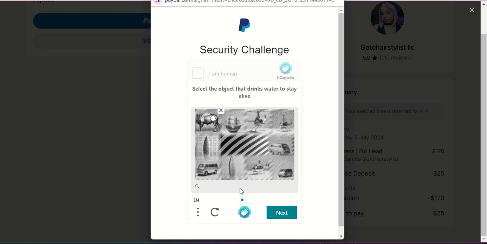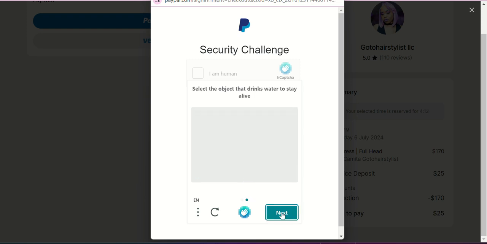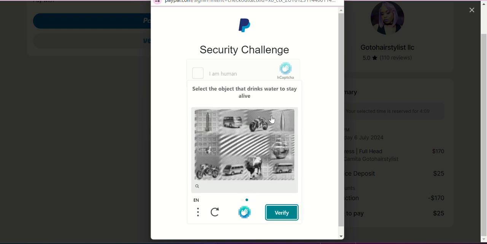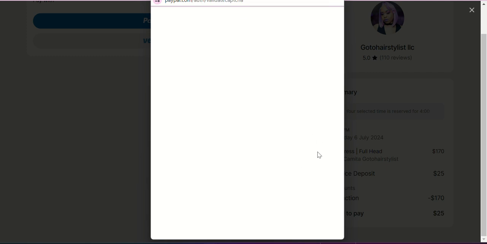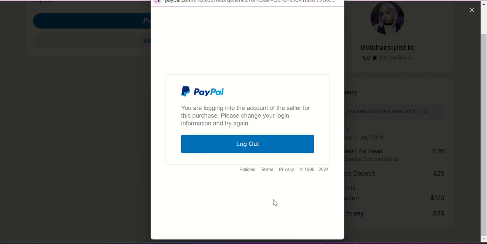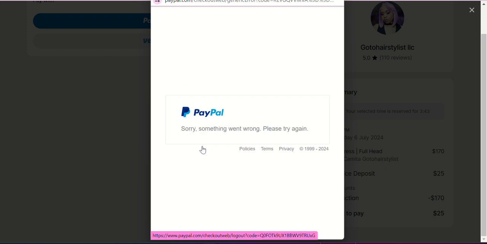I see they have gotten brand new with this stuff. Okay. So yeah, because I'm the seller, I can't log in. But by you being the buyer, guys, you'll be able to go through and book the appointment once you paid your deposit. I'm going to go ahead and log out since I can't fully go all the way in.